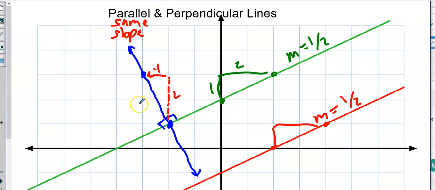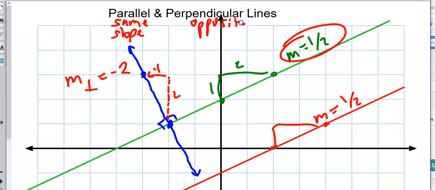So the perpendicular slope, the slope of the original line was 1/2. For the perpendicular slope, you're going to flip it, so now it's going to be 2/1, and negate it. So it's going to be -2 or -2/1. So this is called the opposite reciprocal. So you flip the fraction, so it's 2/1, and then you negate it. You change the sign, so in this case it'd be -2. And so you can visually see that looks pretty close to a perpendicular slope there.